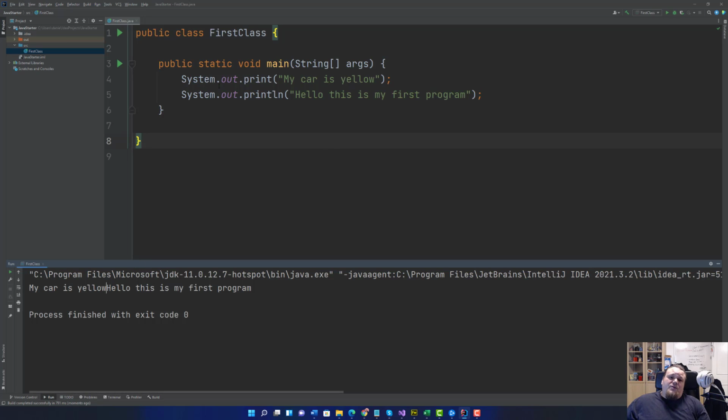Okay, so since we're calling the System.out.print now, and I know you have many questions about this, and starting a new programming language, and especially starting with Java, is pretty difficult. So System is a group of commands you can call. When you create a dot, you're basically accessing that group.